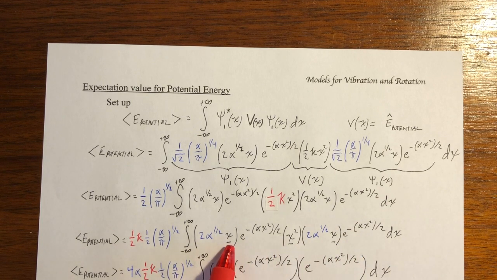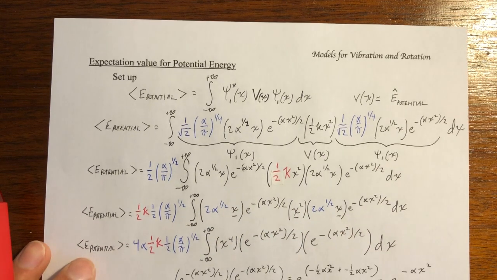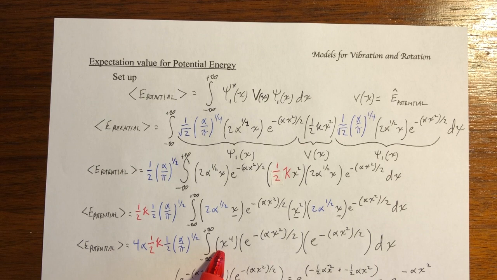So now what we can do is combine all of our values for x that are appearing that are all just being multiplied by one another. And so x times x squared times x is equal to x to the 4th. Meanwhile, our 2 alpha raised to the 1/2 is another coefficient that can be brought out in front. And when 2 alpha raised to the 1/2 is multiplied by itself, 2 times 2 becomes 4, and root alpha times root alpha becomes alpha. So now we have a whole bunch of constants out in front, and here is our remaining integral.